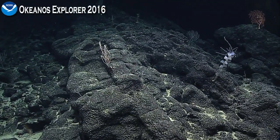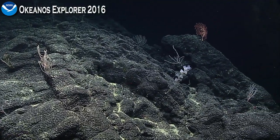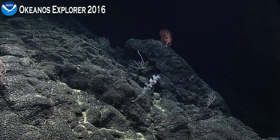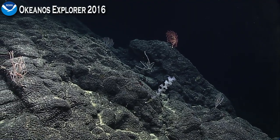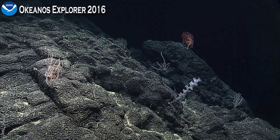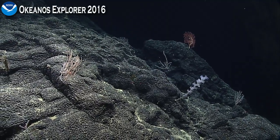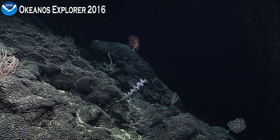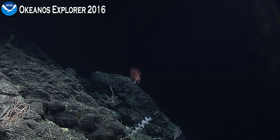To our right is also a conspicuous sponge. That's a Phorionea or Oca erecta, and on top of that rock there looks like maybe our first bubblegum coral of this dive. We can do a quick snap zoom on that pinkish coral in the distance there. Yep, exactly. All right, video. Gonna do a quick zoom.